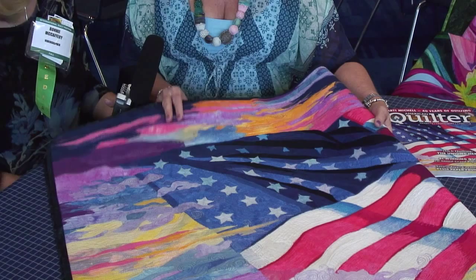The tears, the stories. I realized that here I am selfishly making it for me and my feelings, but it is bringing out more feelings of all the other moms and dads and brothers and sisters who are going through the same thing I am. So I dedicate this quilt to all of them and to my uncle, who was a Vietnam vet, and when he came home, people screamed at him and spit on him. So this is in honor of all of our patriots who've served in all the branches. And yes, it was on the cover of American Quilting Magazine. I was so proud to be on the cover. It won first place at their AQS Grand Rapids show.